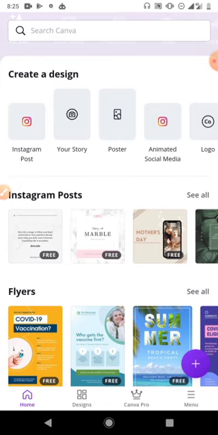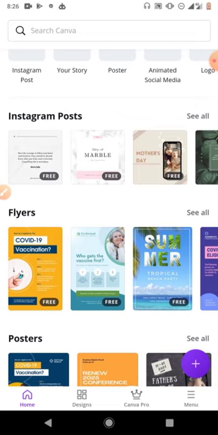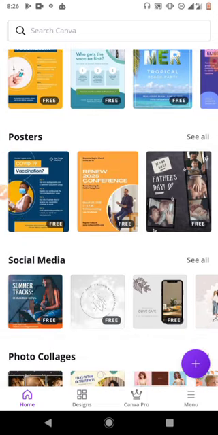When we used to do graphics design using Photoshop or CorelDRAW, the first thing you want to do when you start is to pick your measurements. You pick the pixels you want to use, the height and the length that you want your design to have, and then you have to fix that manually. But all of that has been done for you on Canva. You have thousands of templates that you can select from. All you have to do is to pick the one you like, edit it to your taste, and then you have what you are looking for.